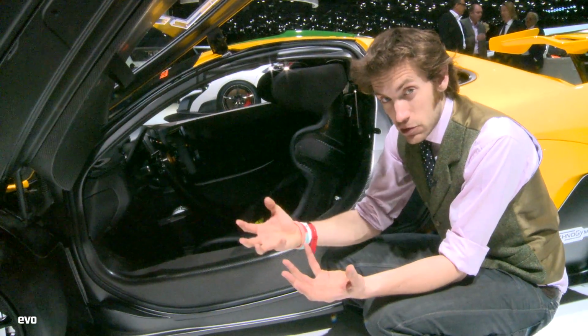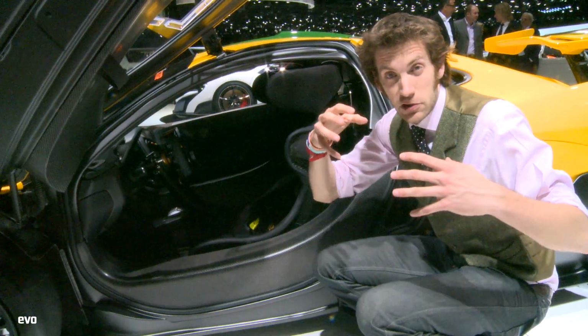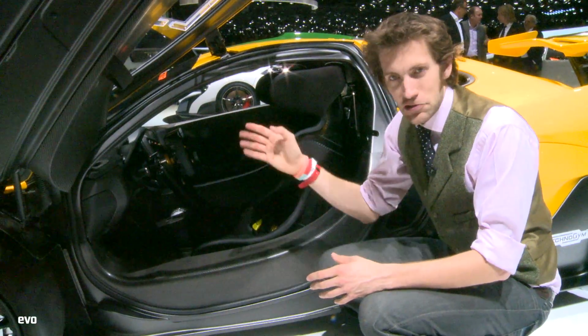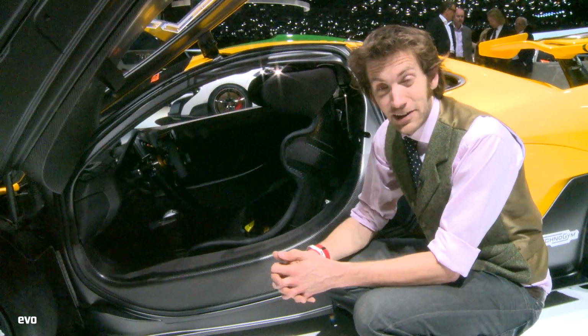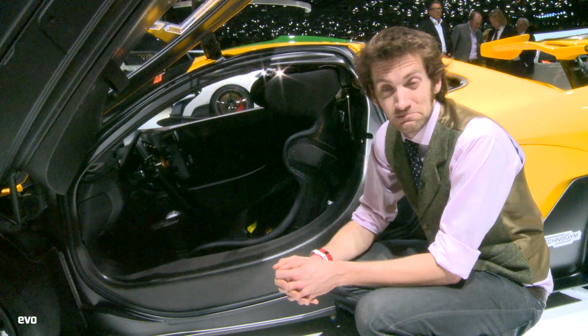But yeah, you can turn up to a track with the engineers who will take you through a program, so you can go and sit in a simulator and go to, say, Bahrain and learn the track first, and they'll overlay that data when you actually go out to Bahrain. It all sounds very cool. It's like the Ferrari FXX program, I suppose. And if you've got the money, why not?